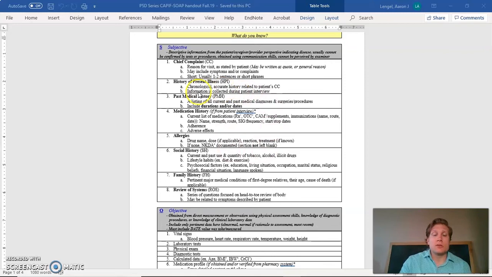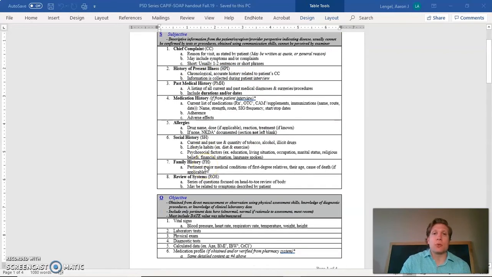There's going to be certain information from the background that's subjective and objective that is pertinent and important for you to include here, because it directly fits with what your problem list is going to be and how you prioritize that, or how you write the assessment and the plan you come up with. That is all supported by this information with this section. So your subjective and objective should be pertinent.